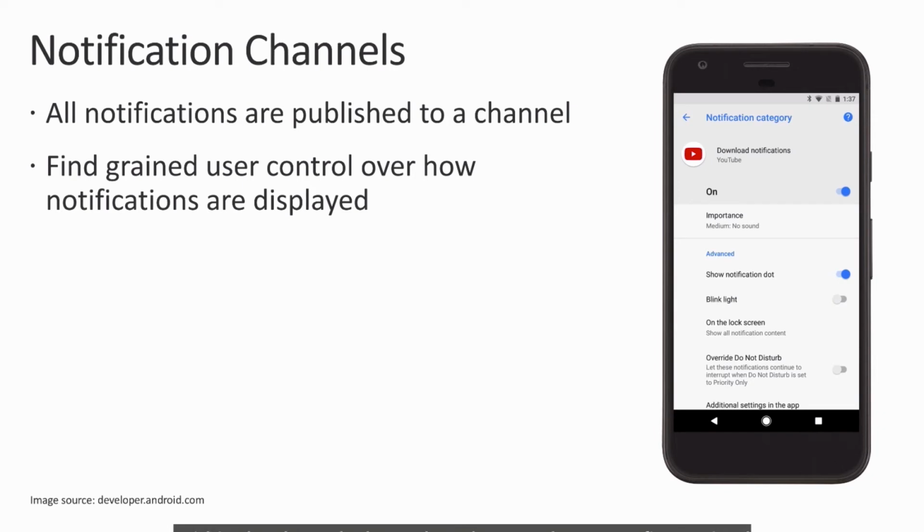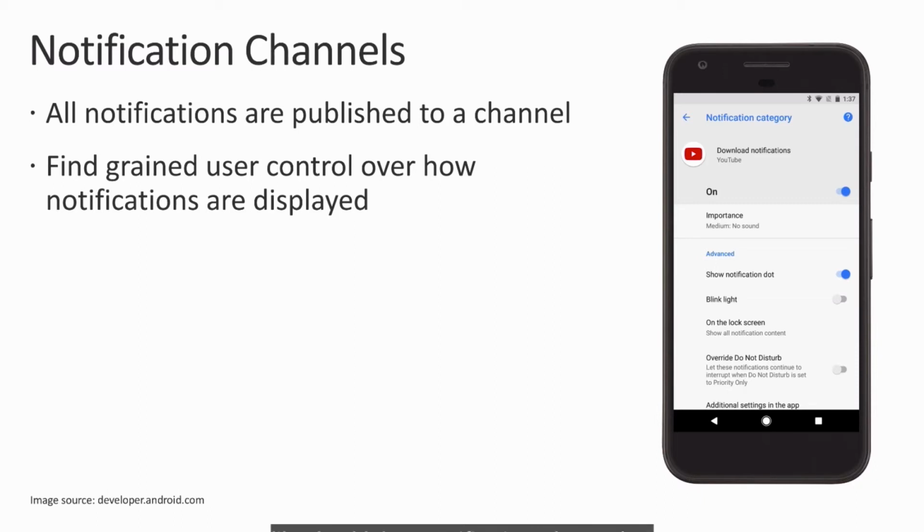Within the channels themselves, the users have very fine-grained control over how that channel will display notifications. If we drill down into the notification examples here, a user can turn them on or off. They can change the importance of the notifications within this channel. And then they can tweak some of the settings with the notification channel itself.